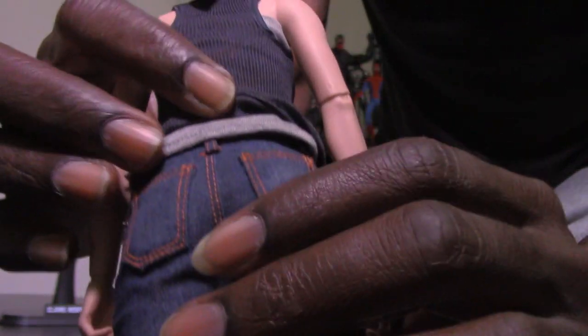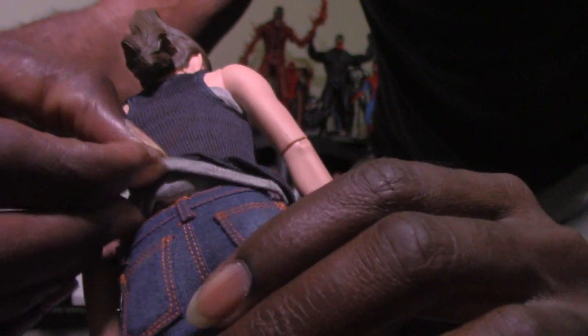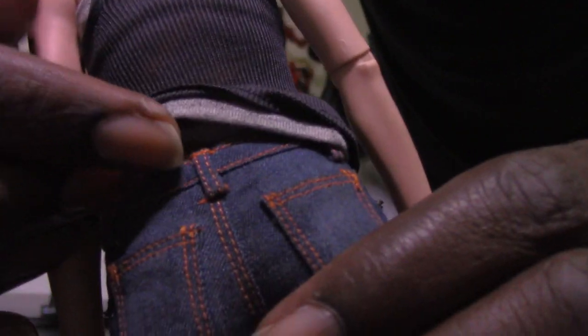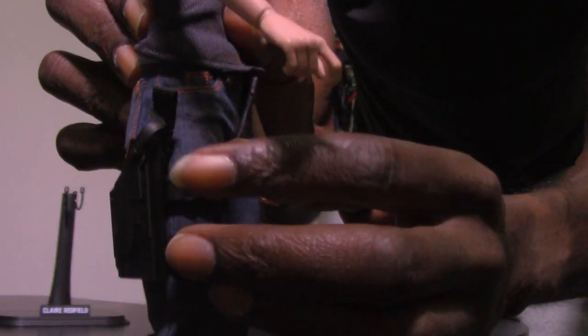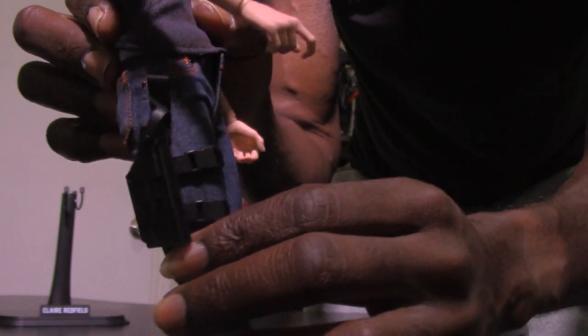Because what you would do, if you look at Claire, is you actually have to loop it through the loops on her jeans. So the thing with her will have to go through that. So I'm gonna see if I can do it. I wanted to show that I put the holster on Claire right here, as you can see. It's already on her. Now this is pretty easy to put on her, the holster. That was pretty easy.